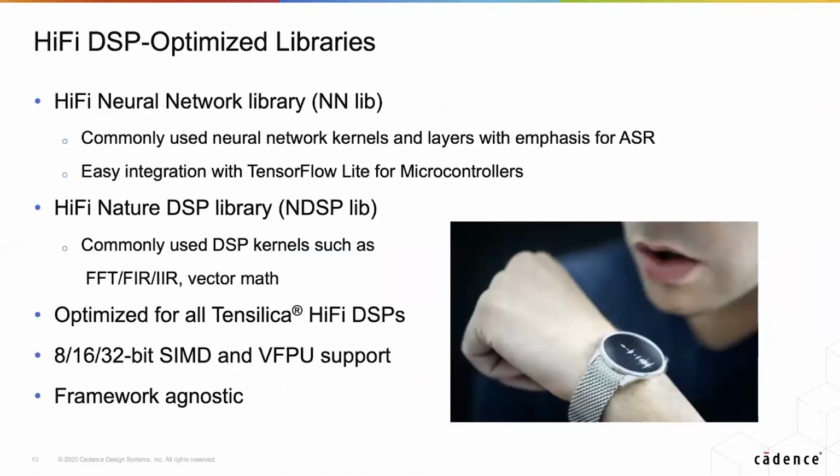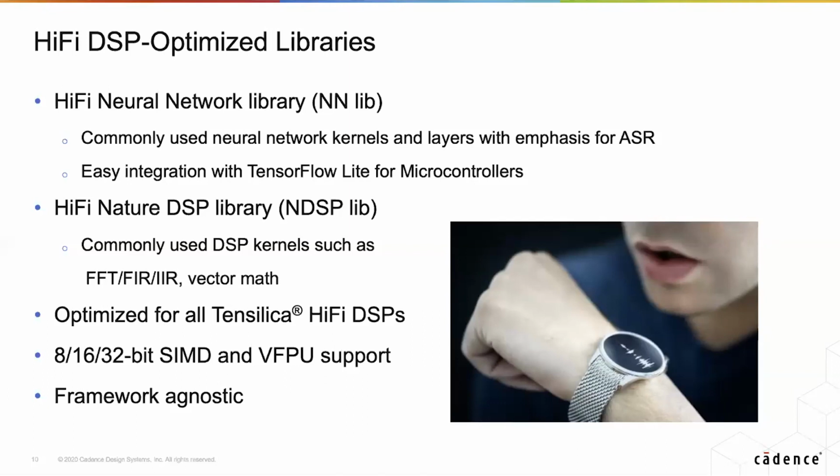So I want to talk a little bit about the optimized DSP libraries. We provide two libraries. One is what we call the NNLib, which is neural network specific, like your CNNs, your DNNs, not just the kernels, but also layers with activation functions. We provide a thin layer on top of that to integrate directly with TensorFlow Lite for microcontroller. Another library we do provide is what we call the nature DSP library. That's your traditional DSP functions that's been used for many years. We've had this many years, and it's been used in probably billions of cores.